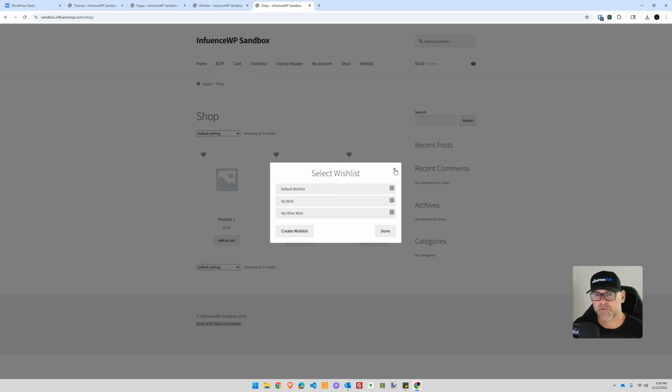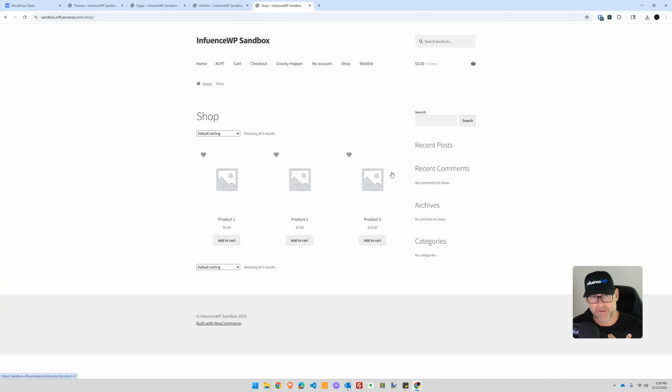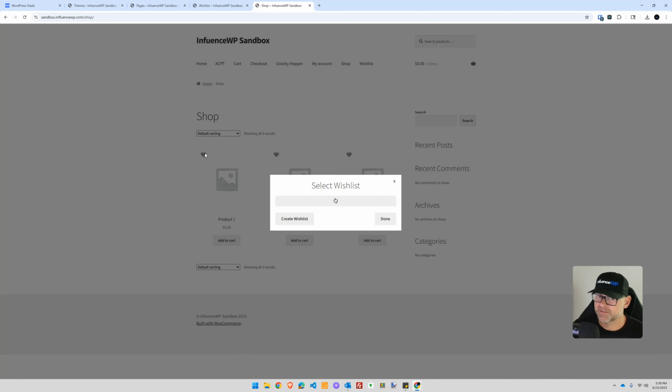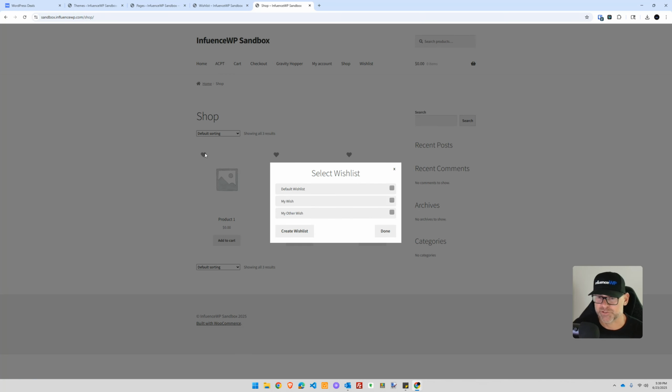You know what it is? I know what it is. It's my fault. This is why we do this, so the plugin vendors can see where people may struggle, or I'm just the problem. And it's not the plugin that needs to do anything at all, which is potentially the case here. I didn't actually add it to a wish list. I just created the wish list.